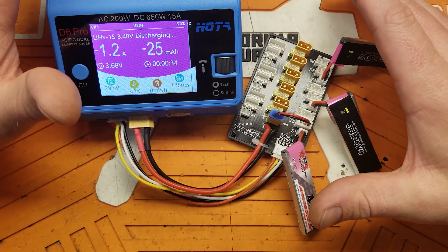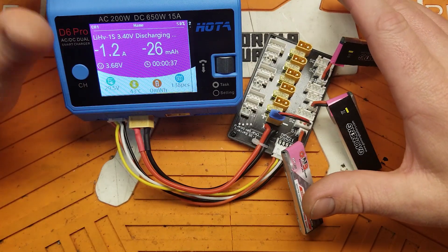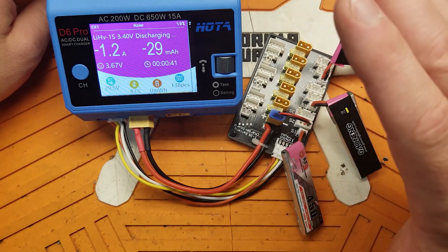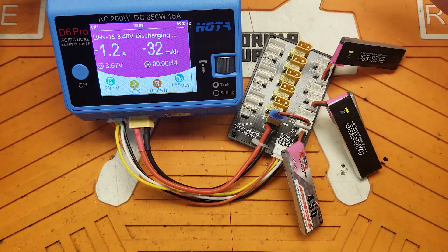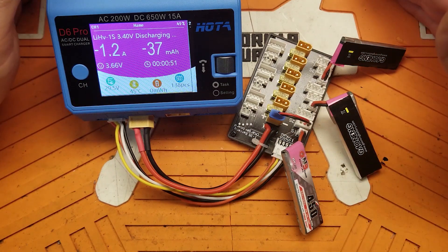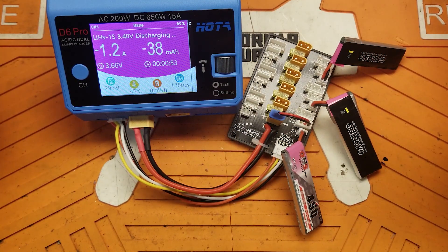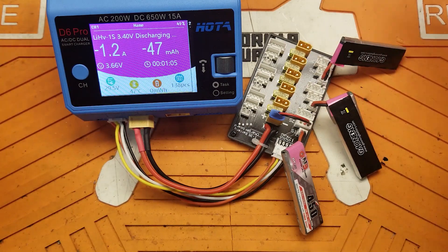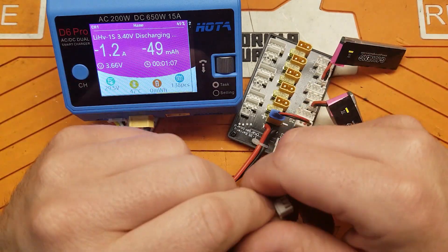I hope I didn't lose anybody — this is a little bit advanced in thinking if you're not super familiar with how electricity works and how balance boards work. If you're one of those people who just can't follow directions, please before you do this delete your browser history — that way when you burn your house down, they can't track it back to me. But if you have any questions on how to do this, put them in the comment box below and I'll gladly help walk you through it.